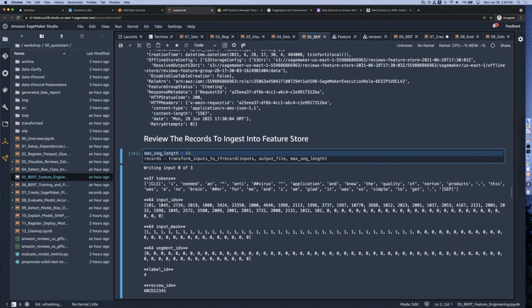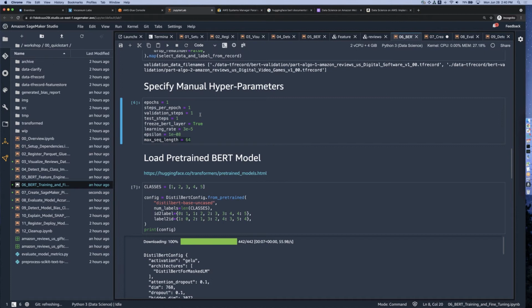So oftentimes hyperparameters are really only used when we're training. This is a case where we actually have to use it in both feature engineering and training, because it has to match the same sequence length that we use during training. Conveniently, our pipeline, when we get to 07, will only define it once and use it both in feature engineering and during training.